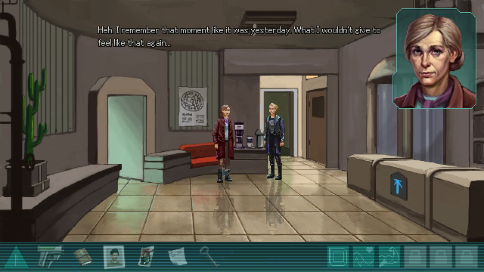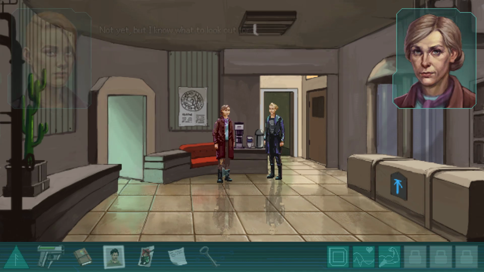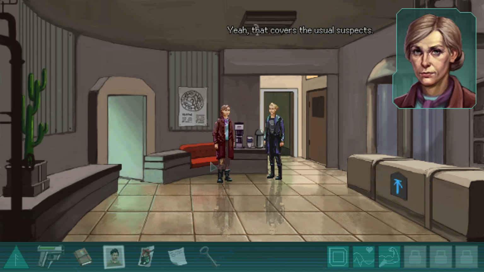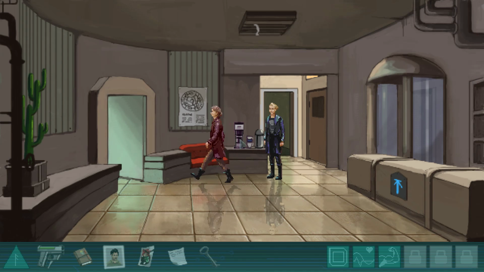I remember that moment like it was yesterday. And I wouldn't give to feel like that again. No side effects, I hope. We wouldn't want you to get compromised in dangerous situations. Not yet, but I know what to look out for. Mild hallucinations, nightmares, burning sensations in the limbs, the occasional migraine. Things like that. Yeah. Why is that's it always totally burning reasonable. sensations? All right. I think you're good to go then. We shouldn't keep the commissary waiting.